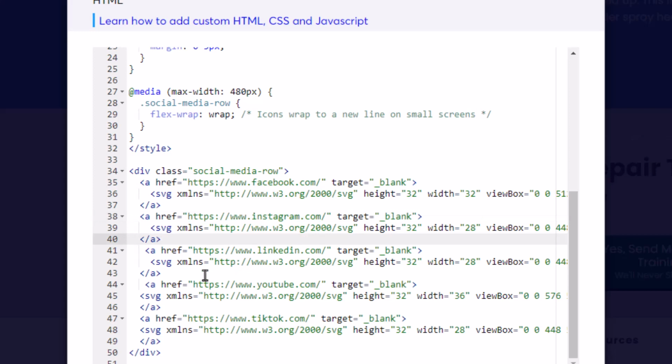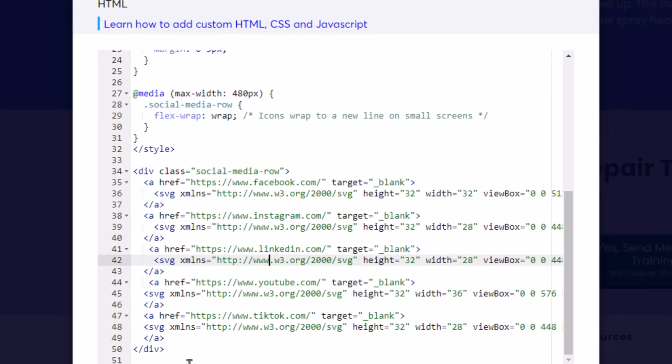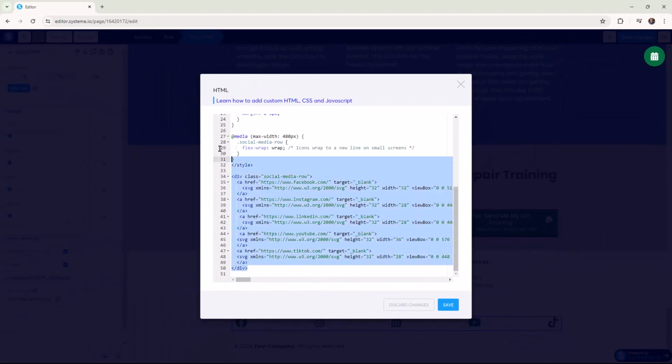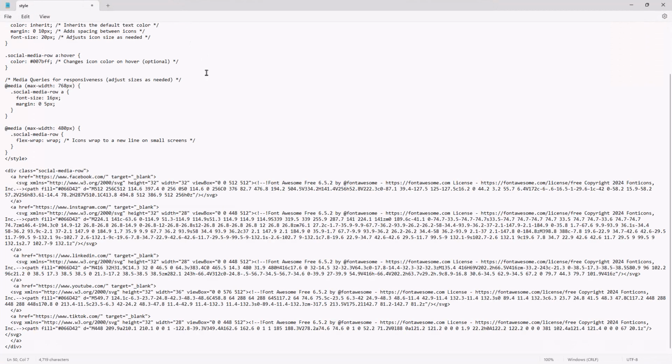But anyway, what Sam was asking is how to swap out something in here, like LinkedIn. So here's how I would attack this. Probably the best way of looking at all this without having to scroll is I just go in here and grab it all, copy it. And then I'm going to open up Notepad. Let me pull over Notepad here for you. That's interesting, it pulled up style for some reason. Okay, I'm just going to paste everything in there.